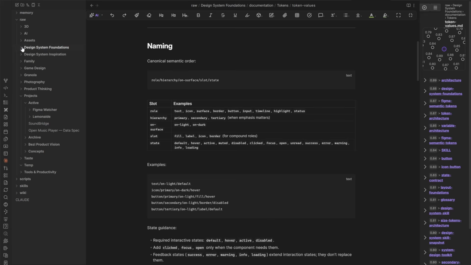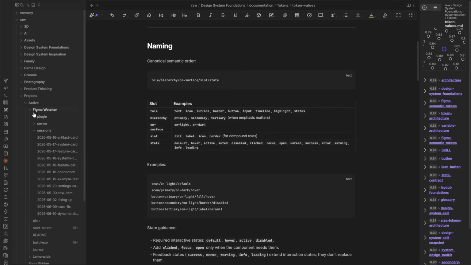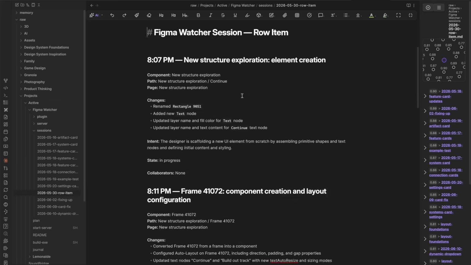Ollama is then taking all of that and analyzing what you're doing, and then you bring that into Claude. If we take a look at what that output is on Figma Watcher, here is a session. It looks at everything I did. Then I use Claude to look at that and question what I want, and then it changes my documentation and my skill. So the more I work and the more it watches me, the better the design system is. This is kind of the crux of how you get really good outputs from design and AI. Not only that, all of this stuff will accumulate and make your stuff better.